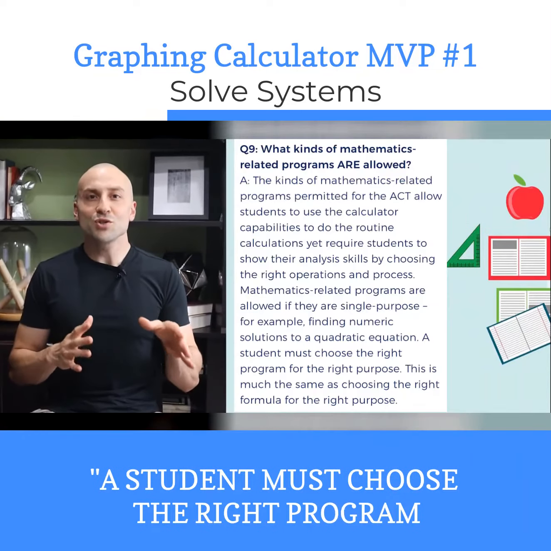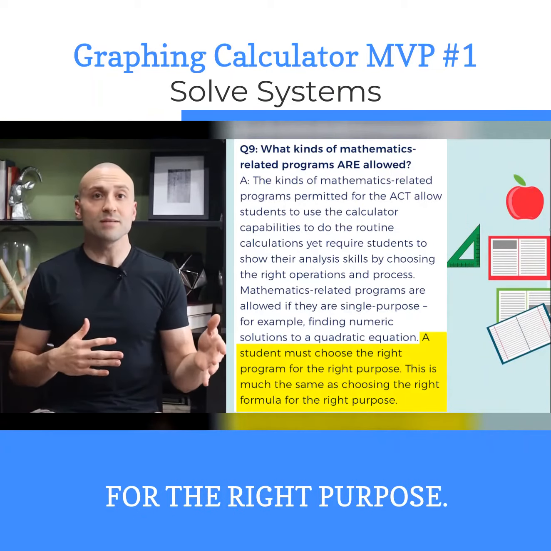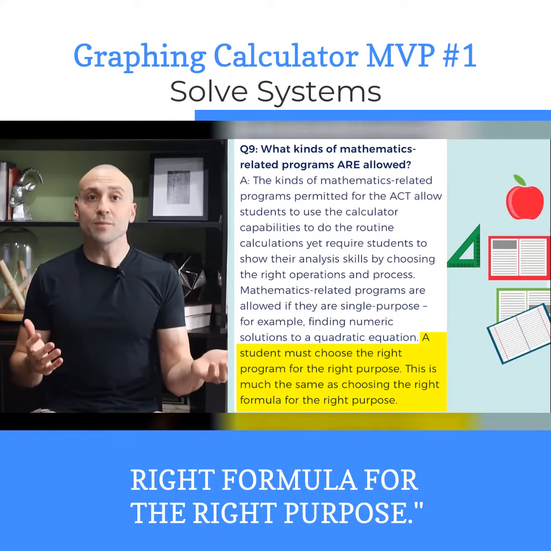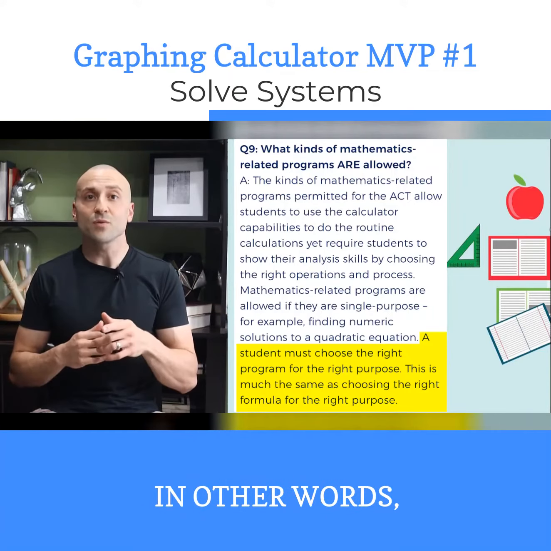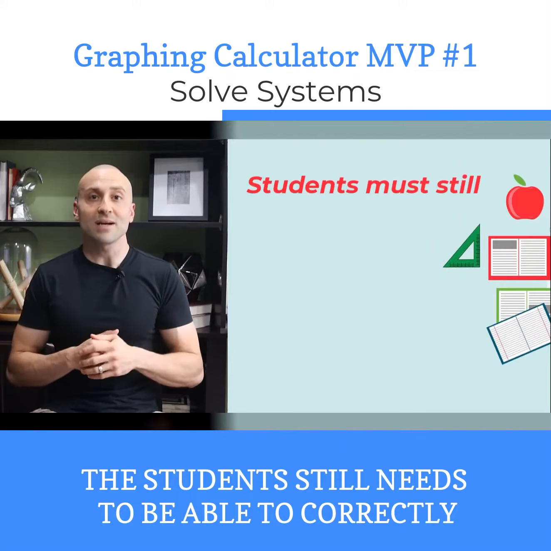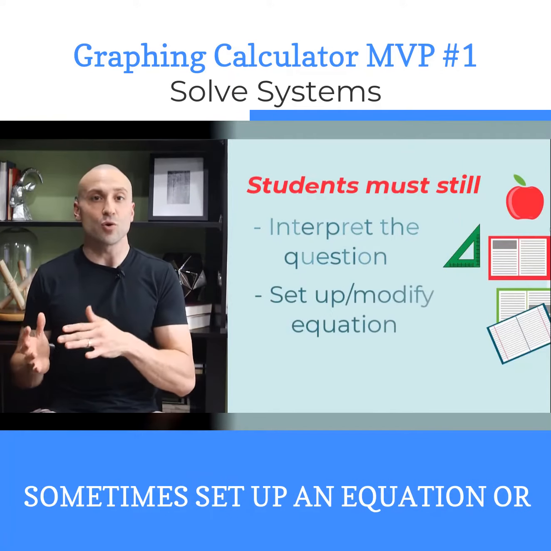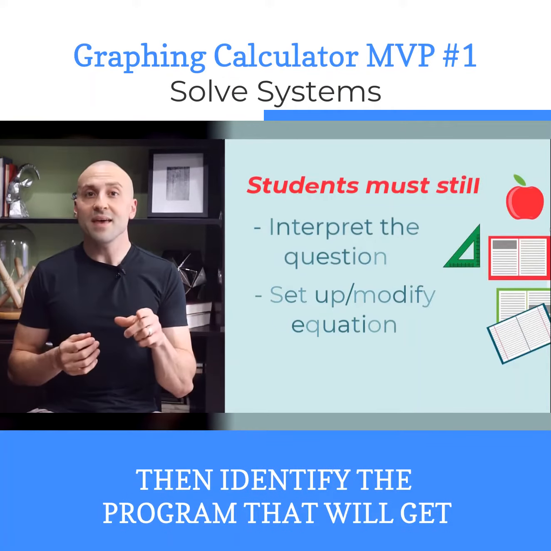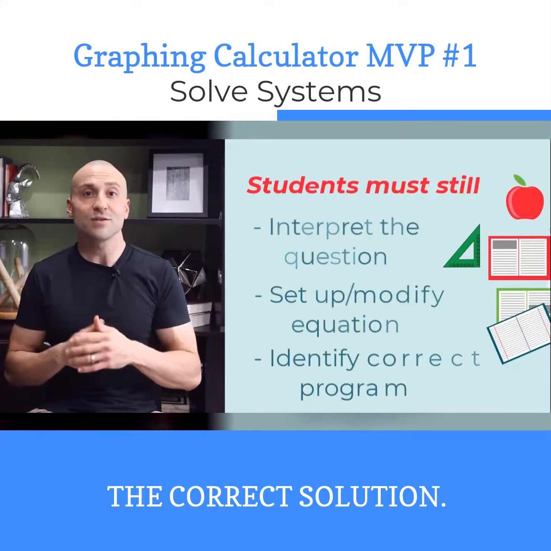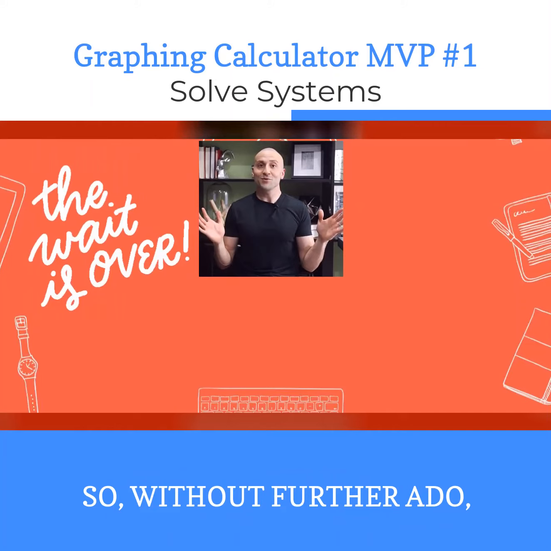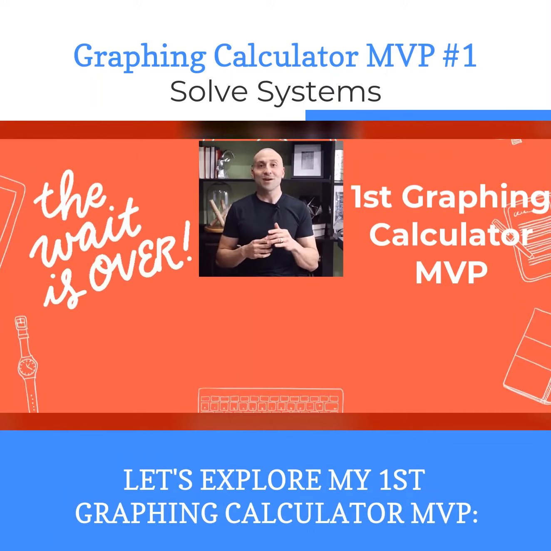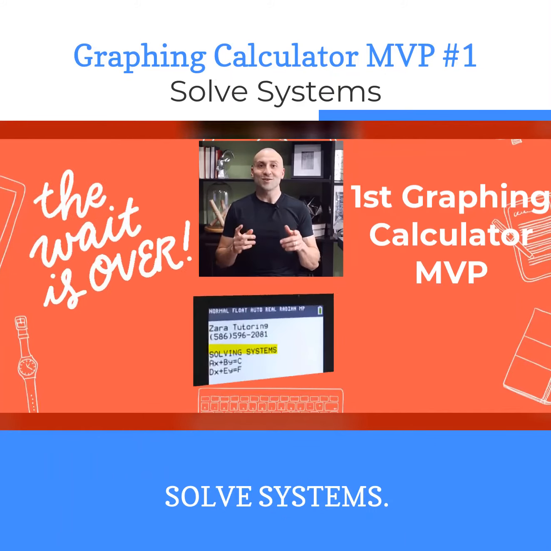A student must choose the right program for the right purpose. This is much the same as choosing the right formula for the right purpose. In other words, the student still needs to be able to correctly interpret what the question is asking, sometimes set up an equation or modify one that's already given, and then identify the program that will get the correct solution. So, without further ado, let's explore my first graphing calculator MVP, solve systems.